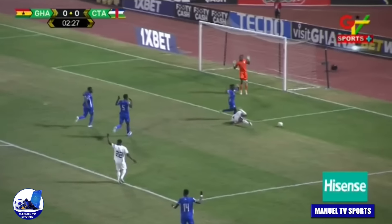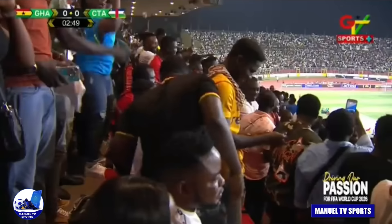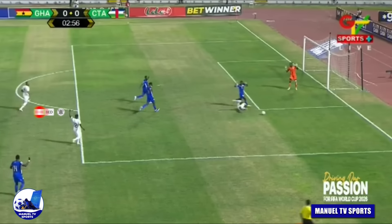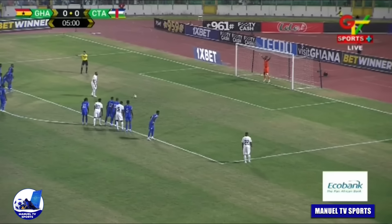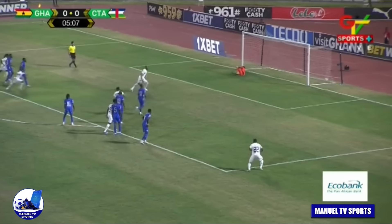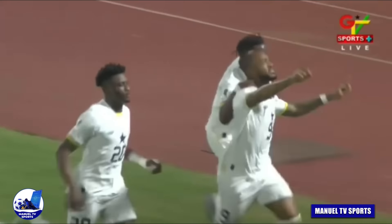They might come through — there's a call for the penalty, and celebrations because it has been given. It was Izahuku running through — the Leicester man was tripped, the last line of defence. He certainly looks onside from that position. Then Ayu steps up to put Ghana 1-0 up in this match day 4. There goes Ayu and it's a solid penalty into the bottom right-hand corner — Ghana 1, Central African Republic nil.